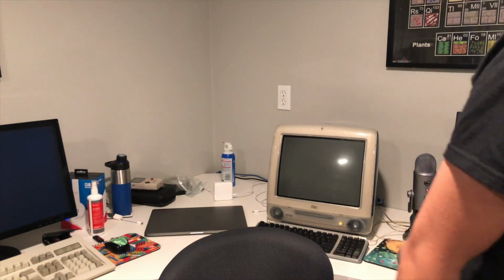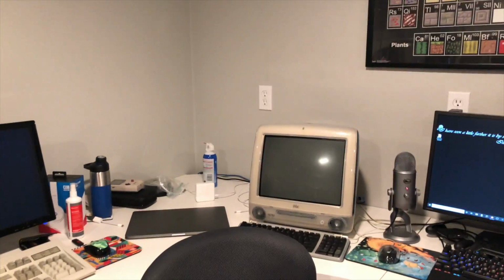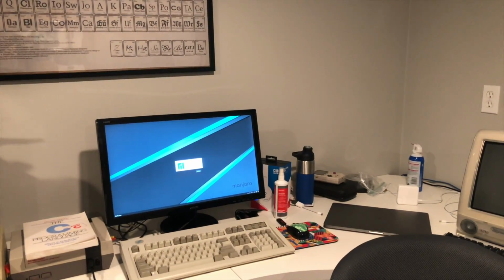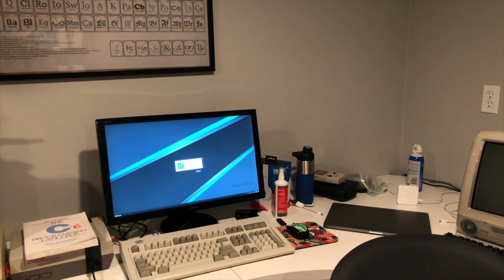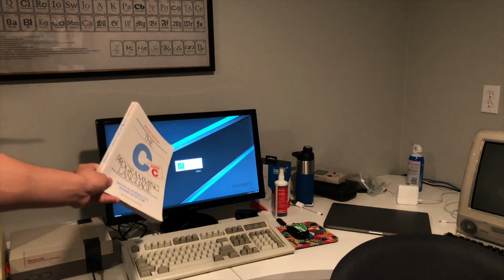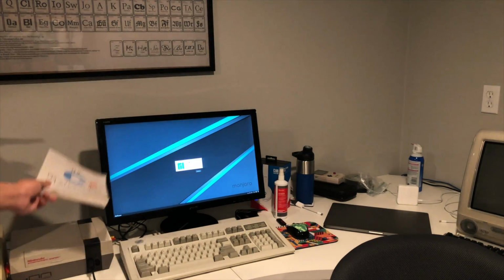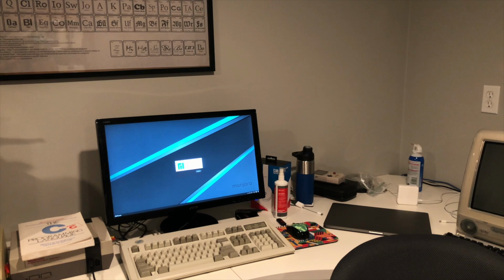It's very easy to have a Linux distribution that is small in size and doesn't take up a lot of RAM. You can see this computer right here is running Manjaro Linux, which is based on Arch Linux, which is based on Linux as a whole, which is based on Unix, which is written in C, which is the programming language that this book explains. So, yeah, that's sort of a big hierarchy, but it's good to know that if I wanted to, and if I had the programming skills, I could make my own Linux distribution right now.